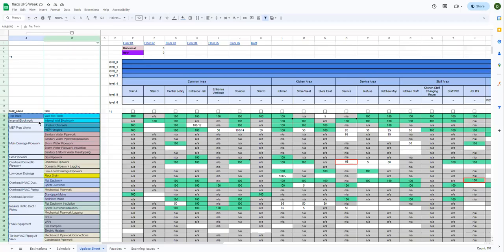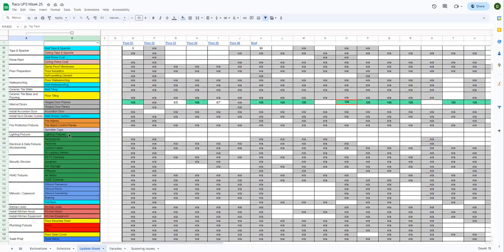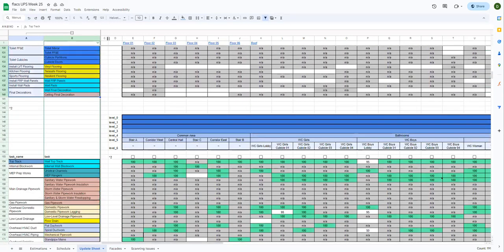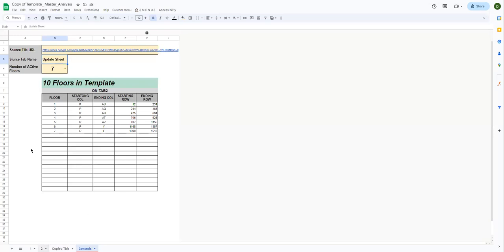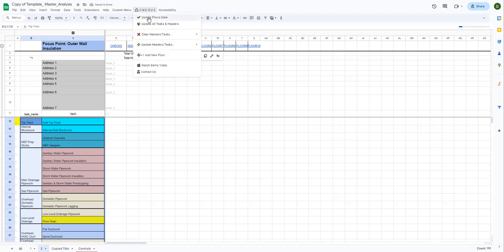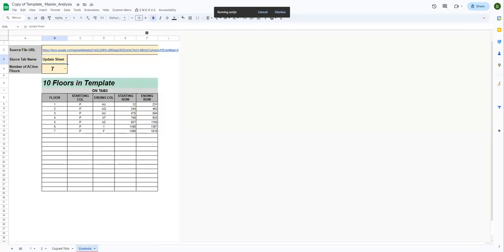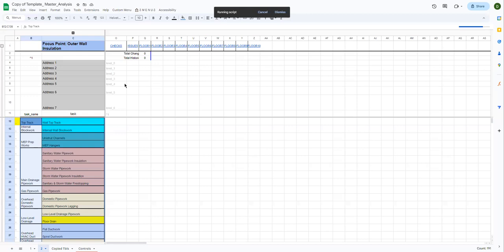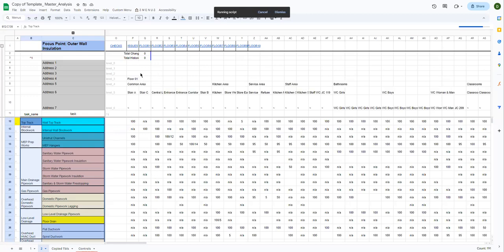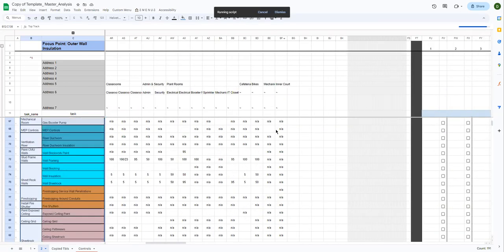But I have kept one thing, which is the task list. You still have to copy the task list from the main file, the same file, this one, and paste it in the first floor's table. That's it. Once you are done with these things, you can click on this update floor data, and it's going to go to this file and copy the table headers for each floor and paste it in here. As you can see, there is the table data in here and the floor header as well, which is reaching up to column BF.